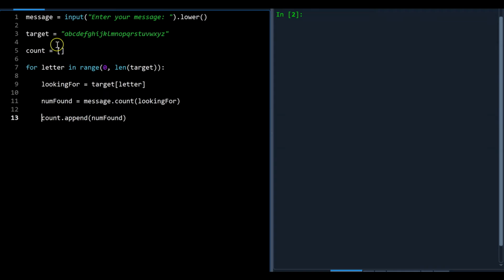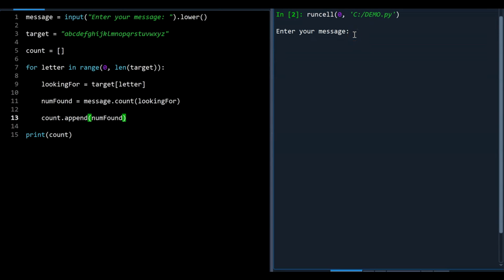Since I have started with a blank list, the first time through the loop this is counting the number of A's. So the index at 0 for count is the number of A's. Index at 1 is the number of B's, etc. Okay, that's it really. It's going to cycle through all the different letters in this target value, and it's just going to append it to this counting list. And then we can just print it. So if we print the count, it should tell us what's going on.